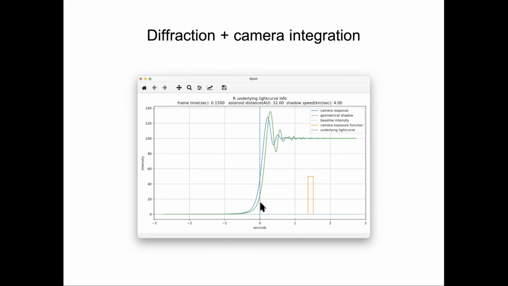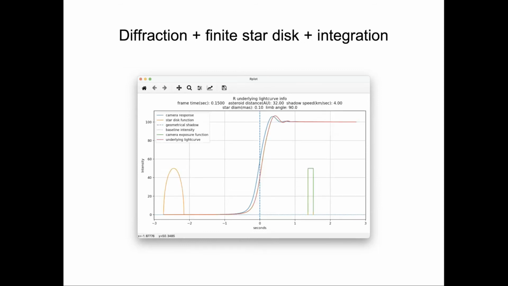Earlier, I commented that this intersection of the theoretical underlying light curve with the geometrical edge, which occurs at the 25% point, you don't see that. You don't see it because your camera integrates it away. And here it's showing up, I think this is about 47%. So that's a really, really common effect. Let me move, I'll add a little bit more.